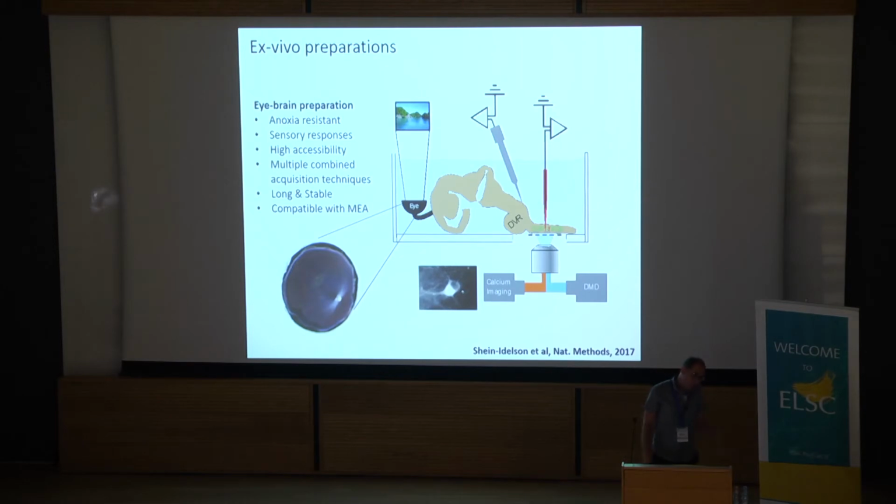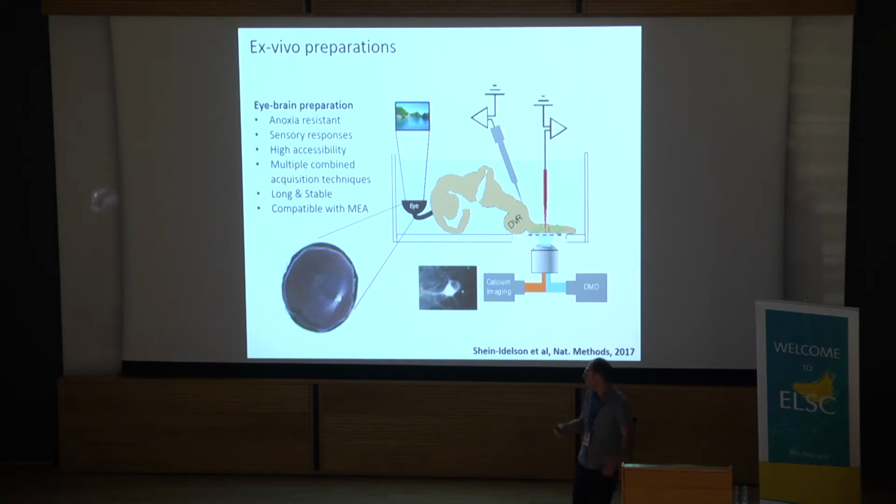And now coming back to the point of the anoxia resistance, what we can do is do all of this process ex vivo. So not in the behaving animal, but rather in the dish. And this is, again, unique to reptiles because of this anoxia resistance. You can take the brain out of the animal, put it in a dish, not cut it. And we don't do slices, we do the whole brain. And it continues to be active for a few days.